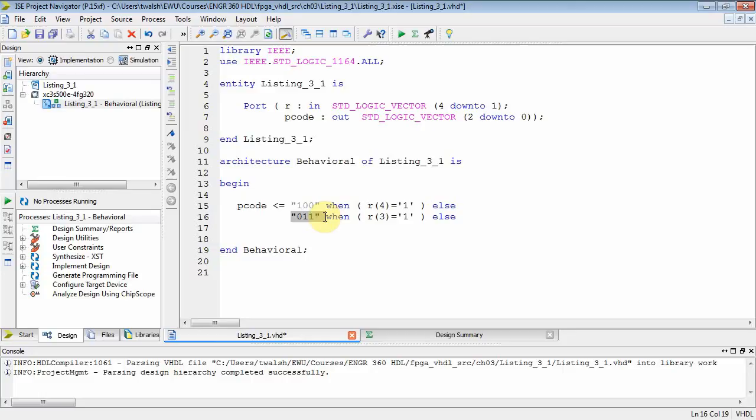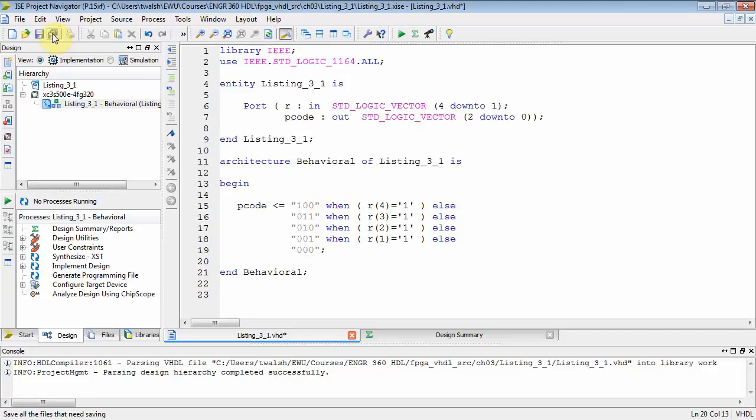Then we can pretty much just copy this line, Control C. I am going to output a 2 when R2 is asserting, and a 1 when R1 is asserting. And if nobody is asserting, then I am just going to output 0, 0, 0, and I will end that with a semicolon, and that should pretty much be it.